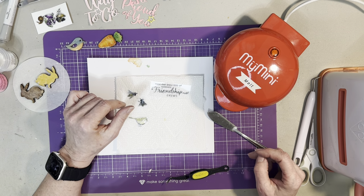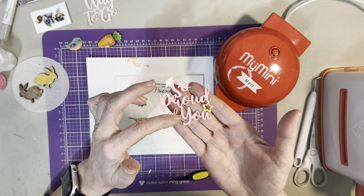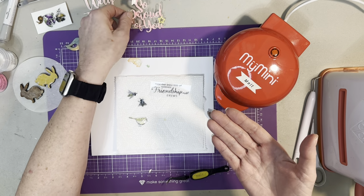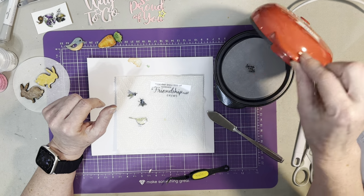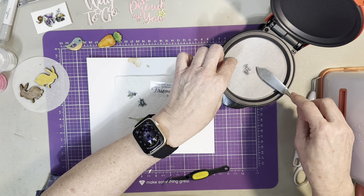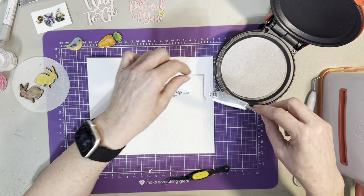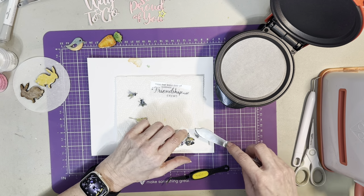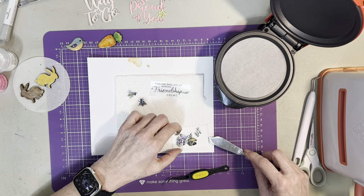sentiments to cut out. Like I said, I used this with the alcohol markers and just colored it to see how that would come out. And that was clear that I put on there. Like that. It's like I'm making a miniature land here.